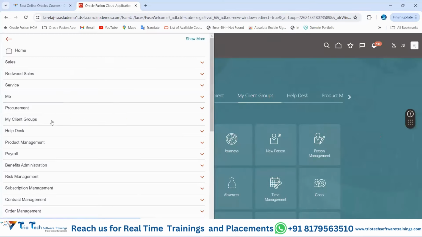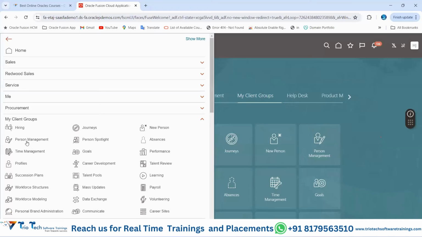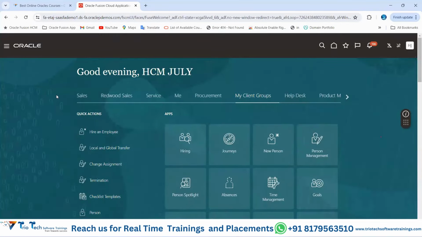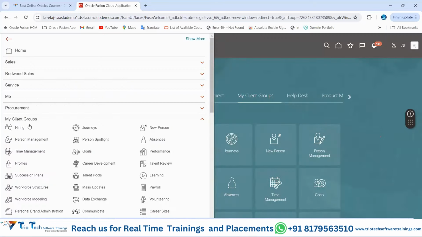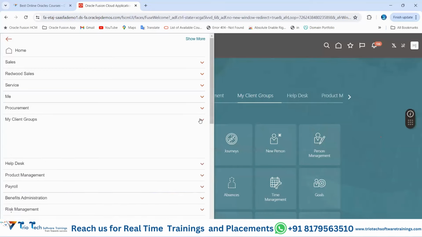My client groups is a functional area. If I expand that, all my sub-functional areas: hiring, journeys, new person, person management, person spotlight. So you can access all these functionalities in the springboard, or in the navigator also you can access them, team.